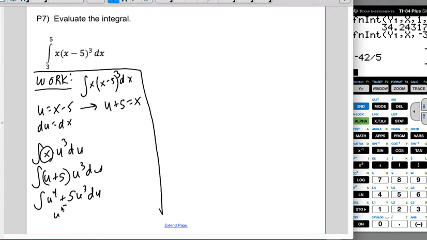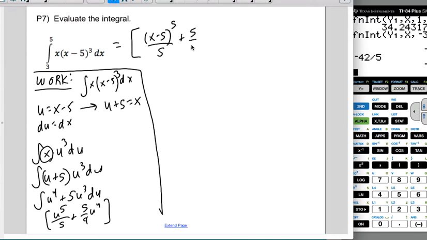When I integrate, that's a u to the fifth over 5 plus a 5/4 u to the fourth, right? That's what I'm going to use. And I just need to remember what my u value is. So this is going to end up being a u to the fifth over 5 plus a 5/4 u to the fourth evaluated from 3 to 5. Which is no fun, but hey, it's a little more fun than the last one.